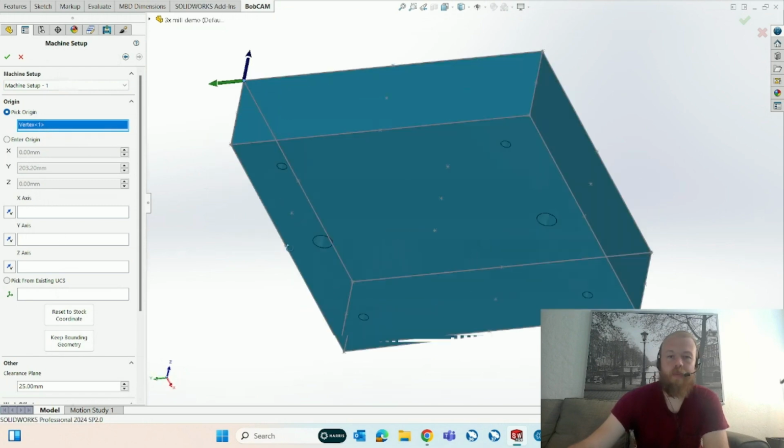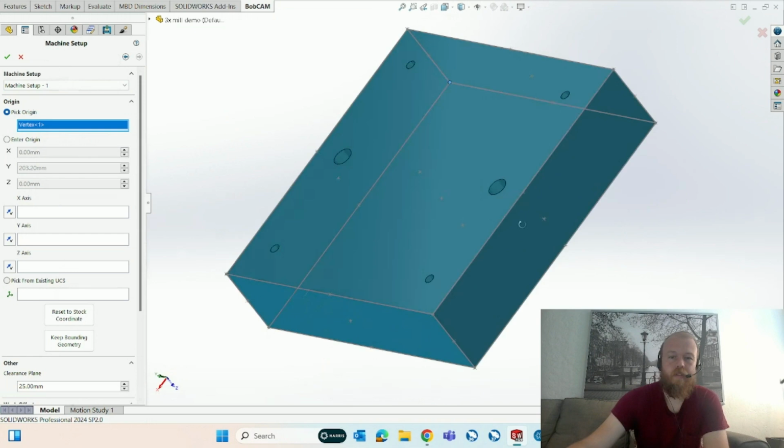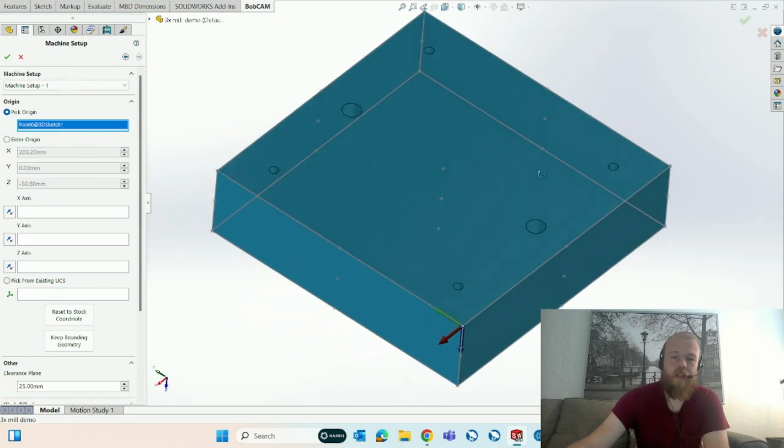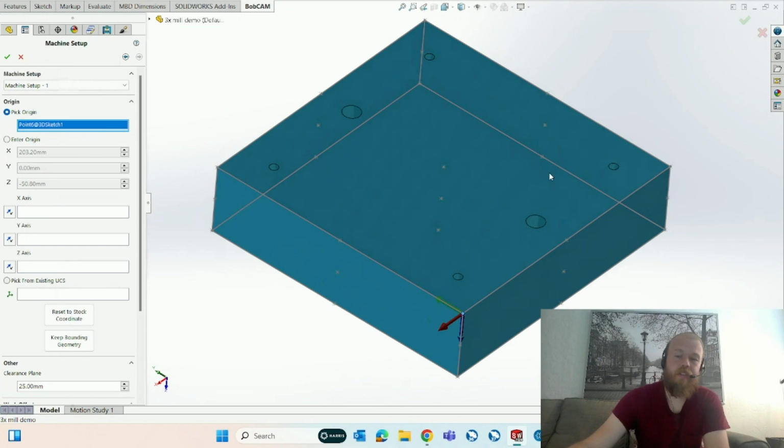So let's flip the part over and click on it right here. And then I can set, just like in the coordinate system in SOLIDWORKS, I can highlight x-axis, click on a point or a line parallel in the x direction. I can highlight y-axis, click on a point or a line parallel to the y-axis, click on the z-axis, click on a point or a line parallel to the z-axis here.